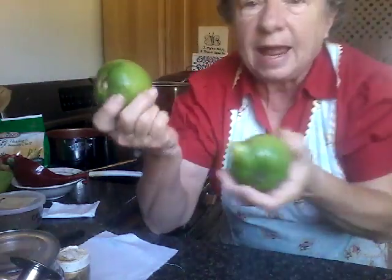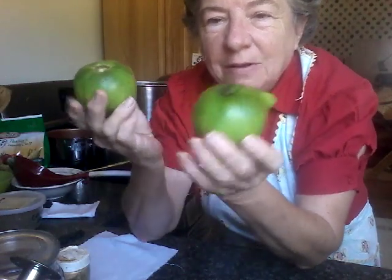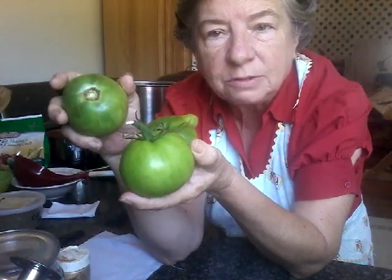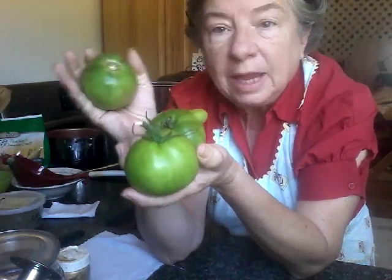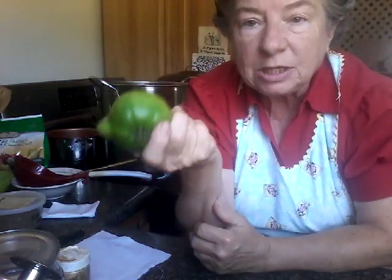I have hundreds of tomatoes in the garden and a lot of them are green. We grow several types of tomatoes — celebrities, Atkinson, and super Italian paste — just in case something hits one type, we still have others. I picked some green off of every bush so I got a little bit of celebrity, Atkinson, and super Italian paste tomatoes that were all green, which gives me a little bit of the flavor of each variety.